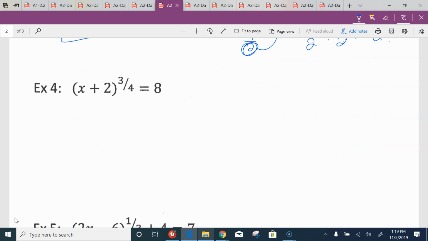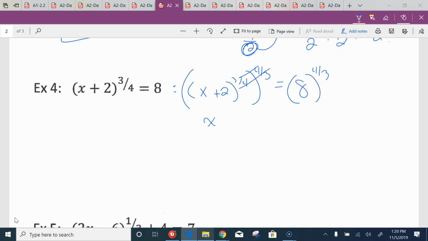Same exact thing again, but now I have a longer equation. So I'll go ahead and just rewrite it. I have x plus 2 already raised to the 3/4. I'm going to go ahead and raise it to the reciprocal, which would be 4/3, as well as the answer on the outside, which will also be raised to 4/3. These cancel out, and I'm left with just x plus 2 from inside of parentheses. So I'm going to have an extra math step to do. 8 to the 4/3, the cube root to the 4th. That's how I'm going to rewrite this, which basically simplifies to the cube root of 8, not once, not twice, not 3 times, but a total of 4 times.